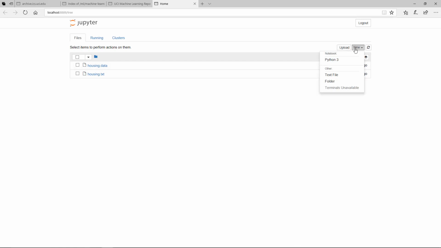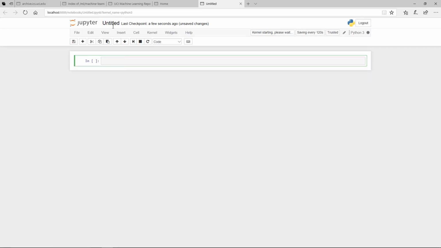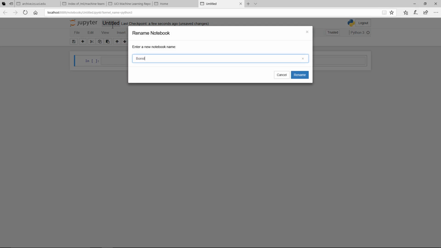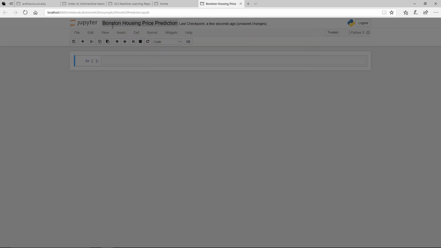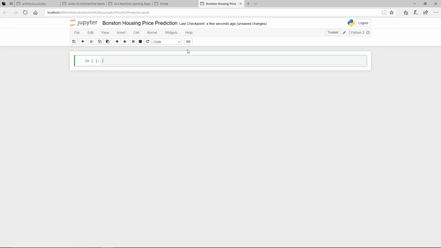Let's set up a new Python notebook, and we're going to call this Boston Housing Price Prediction. The basic thing we need to do is import the basic libraries for now, and the rest, as we need them, we will import.